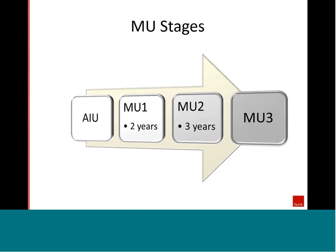And you might be aware of an announcement that came out late last year. It was a little bit of a misleading headline because it talked about meaningful use 2 being delayed, but meaningful use 2 wasn't delayed. It's just been extended by a year. It was originally scheduled to go through the end of 2015, but it's been extended by a year, so meaningful use 3 has been delayed.